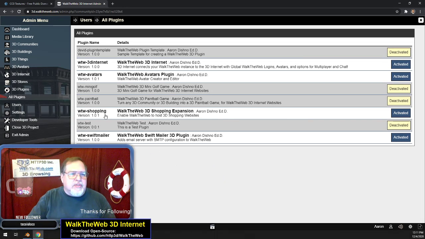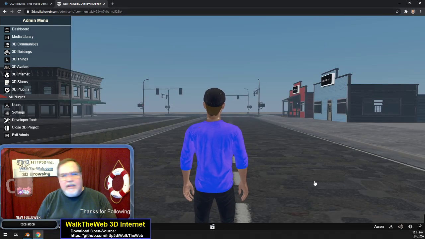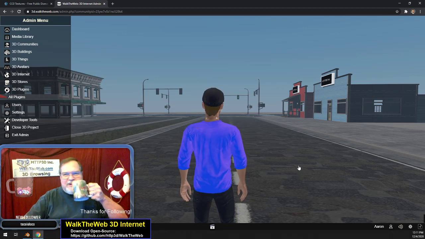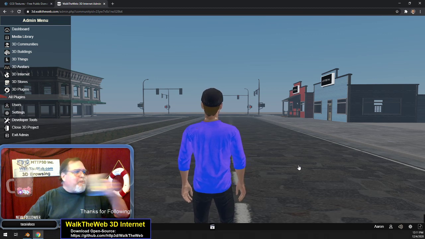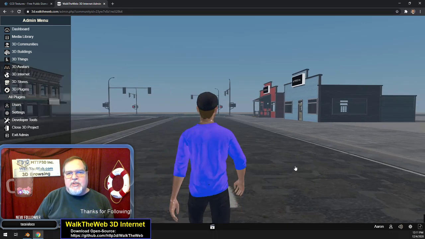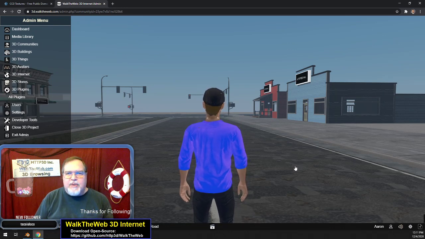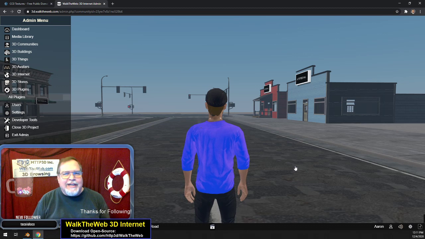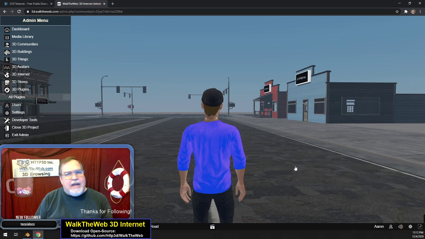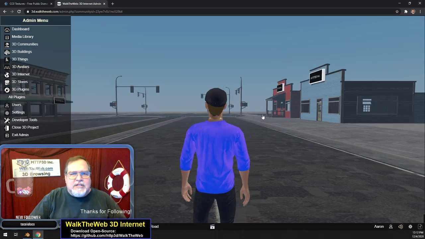Has email functionality built right into it. So, don't be surprised if we start having, hey, on your building, you can have your own email, have mail addressed to you. Shows up in a mailbox in front of your own house, right? But we're working on the voice thing so that you'll be able to go into these scenes and actually just talk to each other as you're walking around. That's not too far out. Experimenting with that, and also some video talking right now right into the scenes. So depending on how that comes together, we may be able to add that functionality not too far down the road here. Right now it actually does play videos.